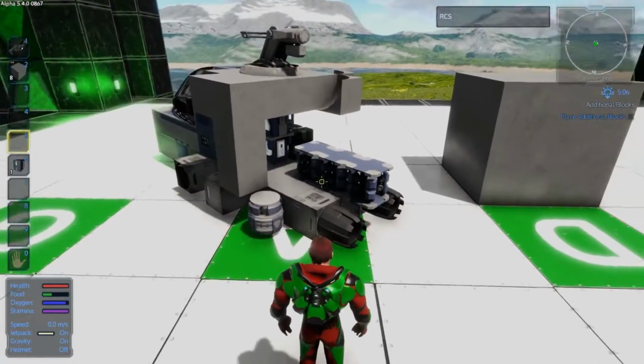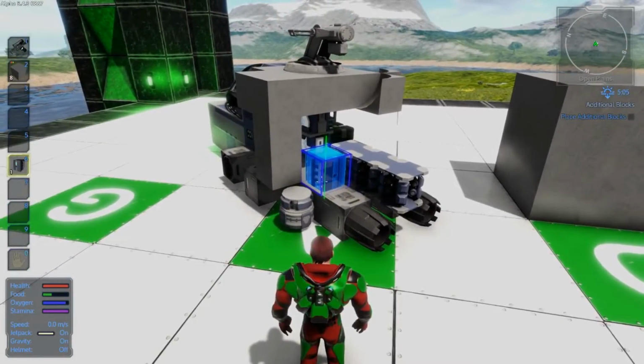One last thing before we go, I just read the instructions. It said place a fridge, because that's the additional block that's actually useful.